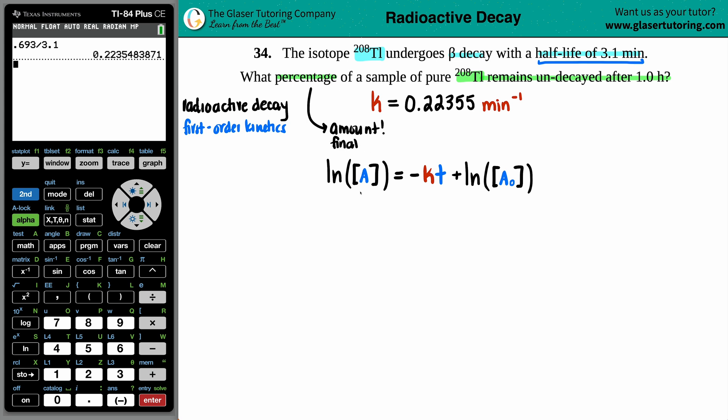And there's two spots for percentage. There's always this, which is in brackets, the A, and then this one that has an A zero. This is talking always about your initial amount because zero means that zero time has elapsed. So it has to be initial. On the flip side, this one is your final amount.